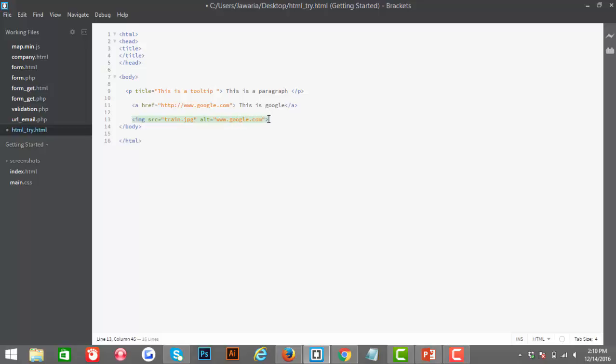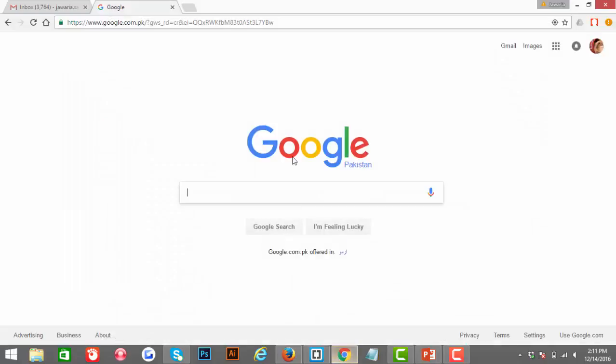It will display that alternative image. Then it would have the size, that would be height equals 20, then width equals 40. So Control S, so it would display the image in this way.